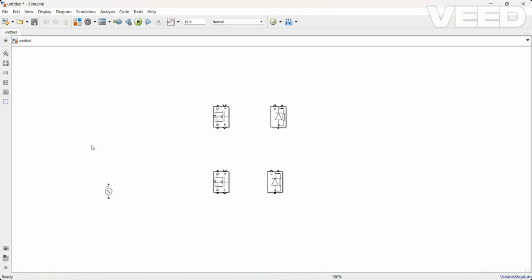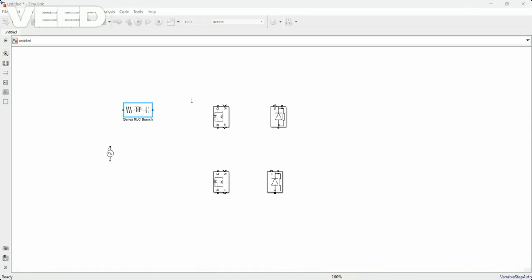All right, specialized tools. Now we're going to build one inductor. Now we can select it here just as an inductor.